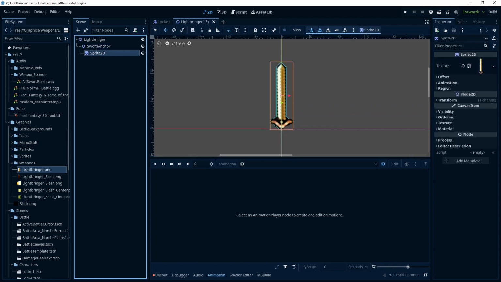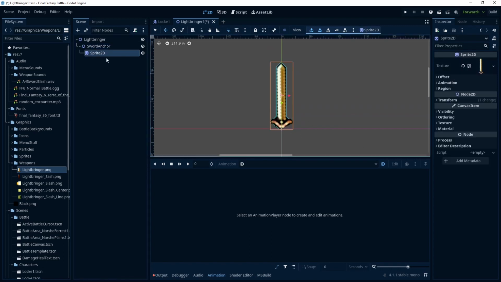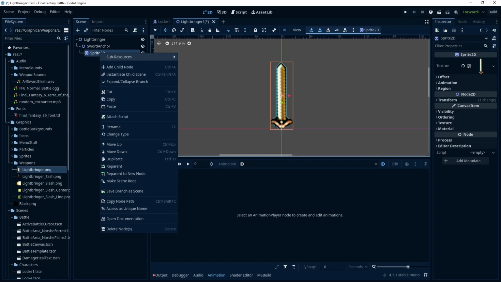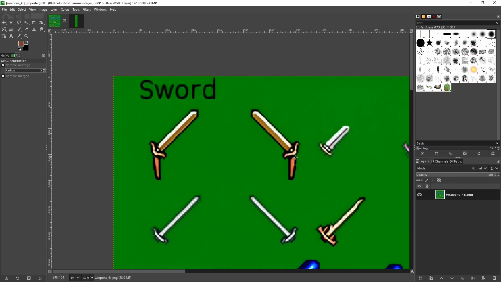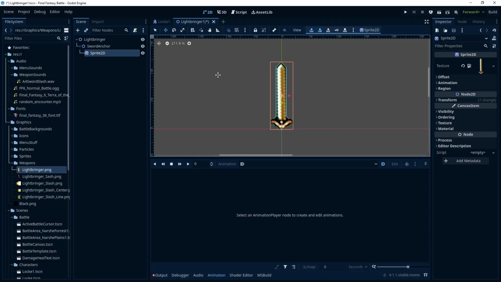And then within that we're going to have the sash. Like I said, I cut that off. So similarly, I'm going to create an anchor for the sash as well, because the sash is going to move relative to the sword if we were to copy the original, as in right here. Because again, this is not in the same position relative to the sword, just because it's giving an optical illusion there. But this will just show how we can do that.